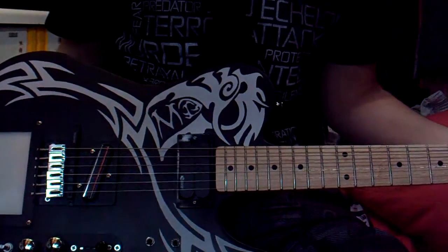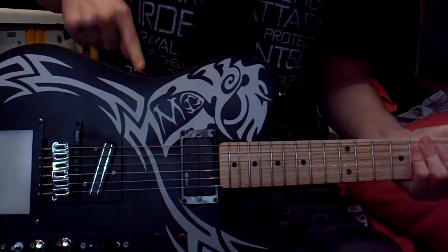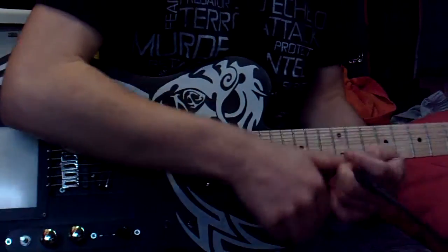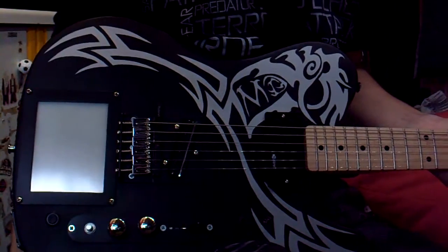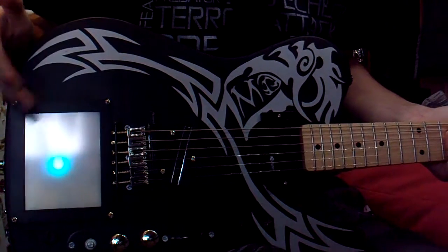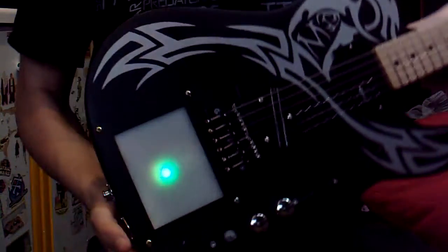Yeah, so I also have two buttons on the top. I don't know if you can see those, it's a bit dark. Two buttons there, which affect the synth pedal. Also, the jack plug is a switch, and when you plug the jack in, like so, the screen comes on. So it connects to the batteries and all the workings together, and also it will turn the sustainer on. So there we go, that's the pad.